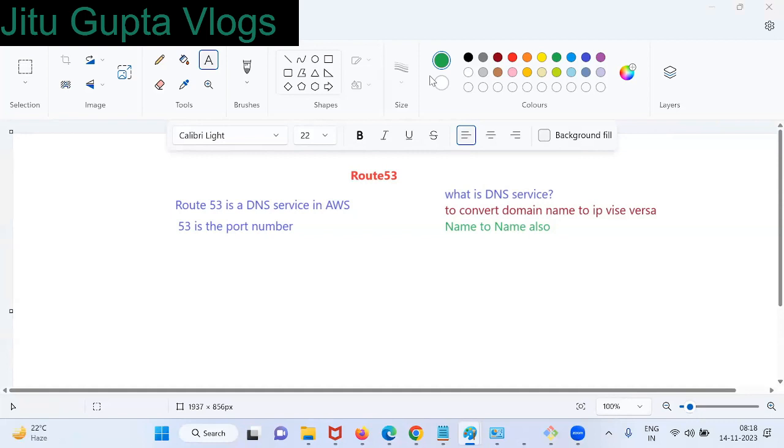Name to name is nothing but, we have a load balancer URL, right? Domain name. So we can convert this to the required name. We are not going to share the load balancer URL with users, right? So between the load balancer and the user, we have a DNS to convert to the required domain name. Flipkart also has a load balancer in the backend. 100% they have a load balancer, but we cannot access the load balancer URL, right? We are accessing flipkart.com. It means flipkart.com is configured to the Flipkart load balancer, name to name conversion. Clear, right? Okay.